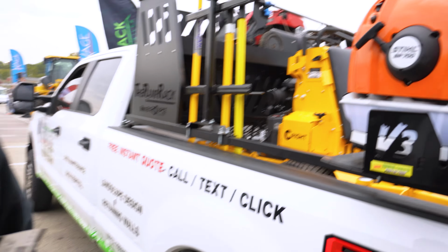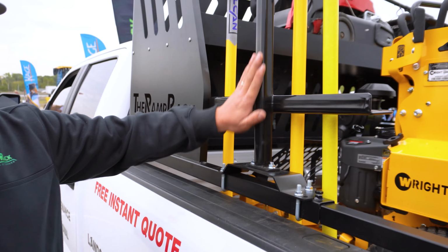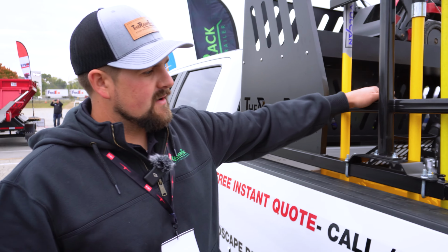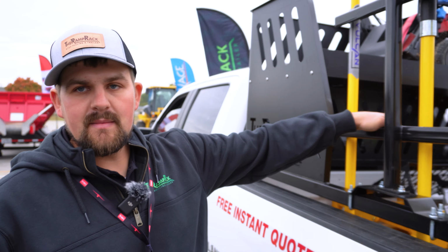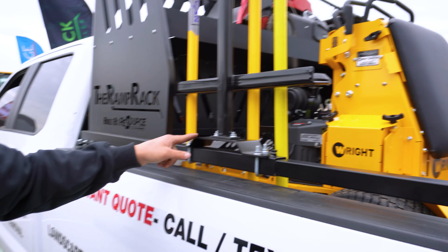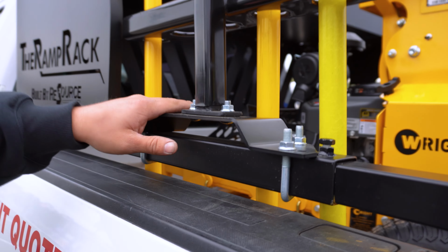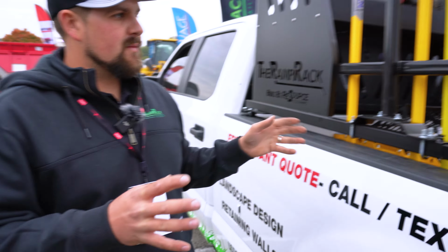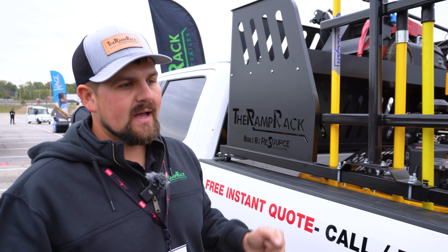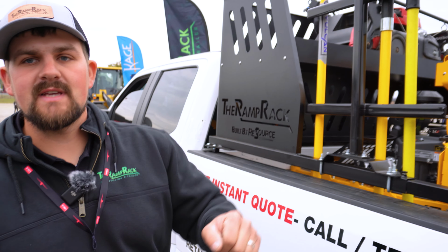Is this tool rack an accessory that people can get? We're a dealer for Green Touch Industries, so we sell their equipment racks on our website. One thing that's new that we make is this no drill bracket. It makes it really nice if somebody's not sure where they want to put their equipment, or they don't want to waste time drilling holes. That's been a pain point for people in the past, drilling holes in all the side rails.